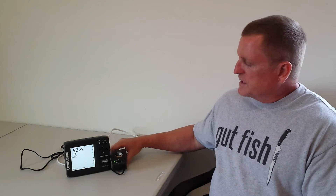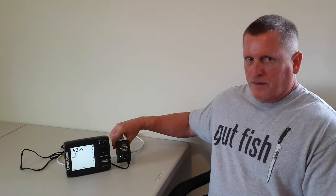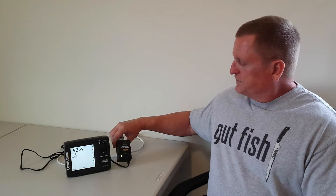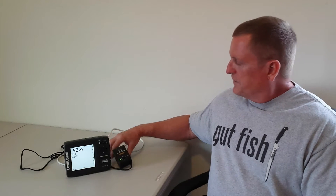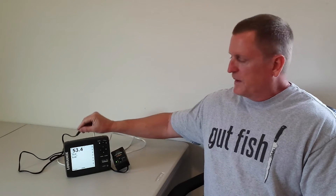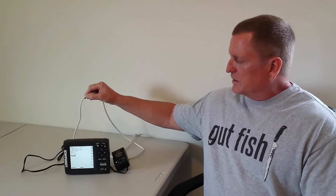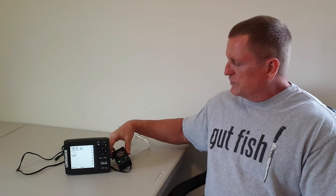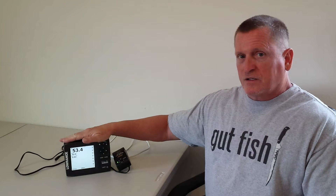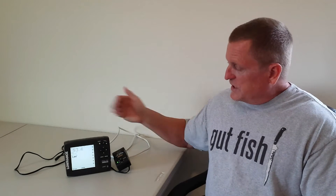So what I came up with is this AC/DC 12 volt 3 amp maximum voltage adapter. It plugs right into the wall and it has a two female pin connector on the other side. I made a connector cord that goes from the back of this voltage source to the pin connectors of the Lowrance fish finder. As you can see everything works really well so I can change all the settings — of course all the readings you'd get out in the field don't work.